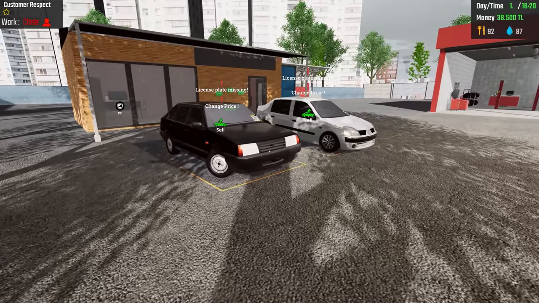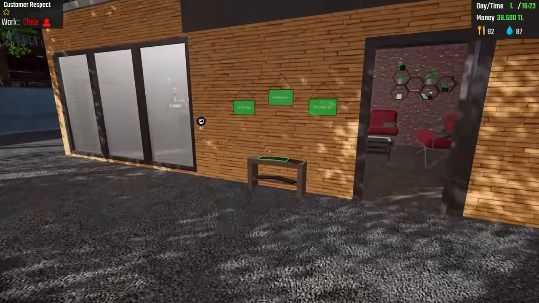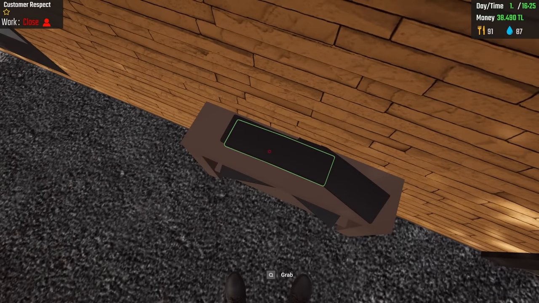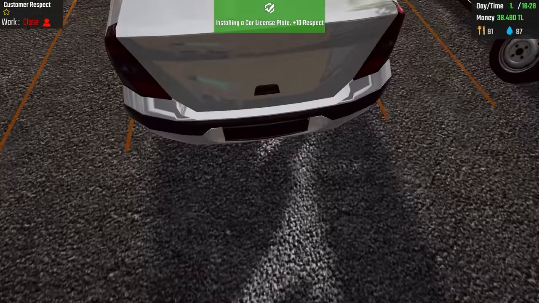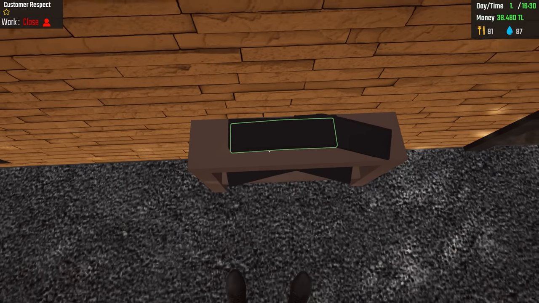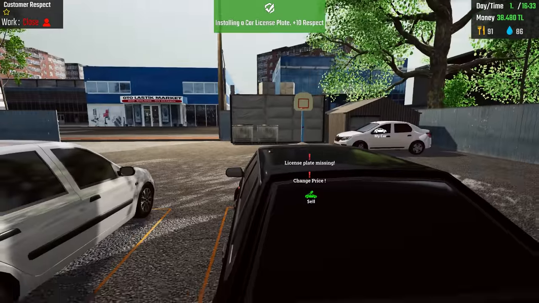Okay, we need to change the price. License plate is missing on these cars. And we are closed as of right now. So here's where you get the license plates. Okay, maybe not. Q is the grab. There it is right there. All right, cool. And whoop, there you go, just like that. We just have to put one on each one? Maybe. We'll see how this goes. There, they're happy with that.